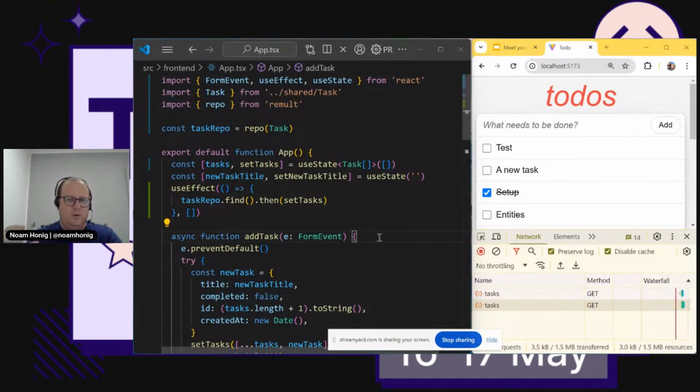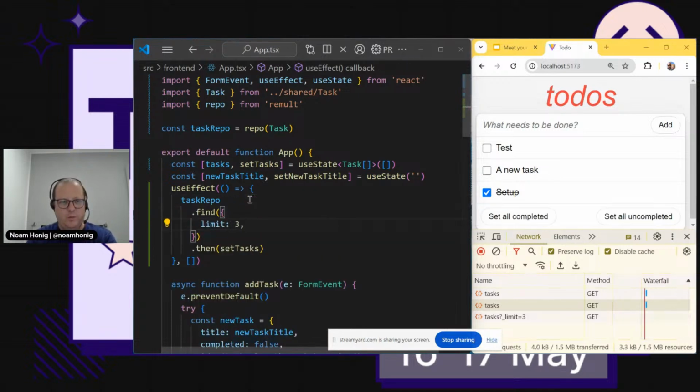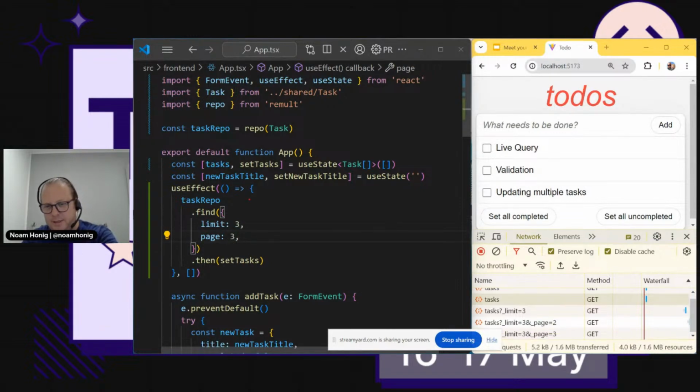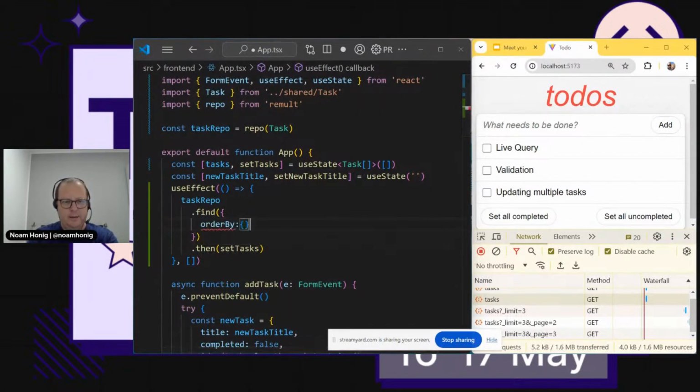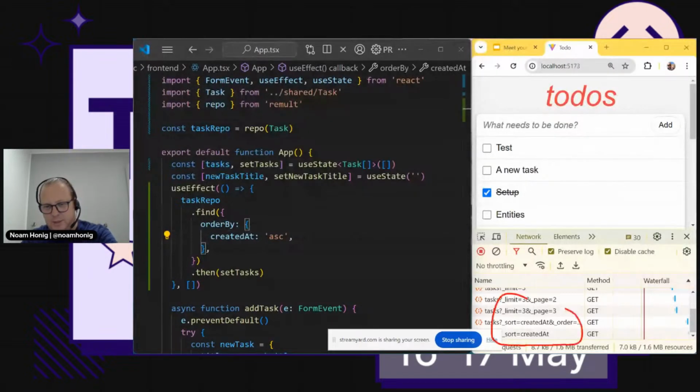Great. Now, obviously, getting data from the backend is easy, but it doesn't really make sense. In most cases, when you have millions of rows, we need to do paging, sorting, filtering. And since these operations repeat themselves in any application that we write, it's actually built in with Remult. So I can say here, limit 3, and it will show me only the top 3 rows. I can say page 2 or page 3. And we see that it's a normal REST API request. Super simple to read and follow. We can also say order by, created at, descending, to sort descending on the backend, or ascending, and we get the results back in that order. And again, super simple REST API calls.